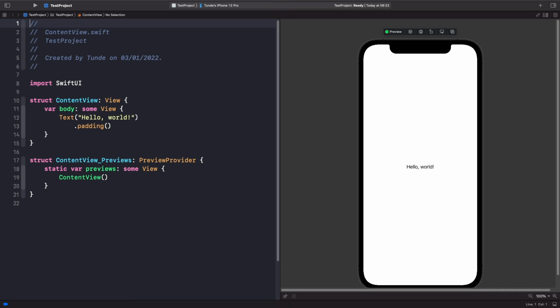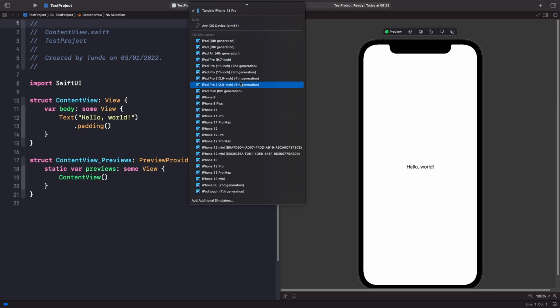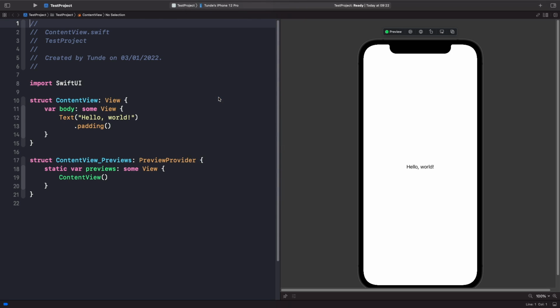What we can do here is preview our SwiftUI views within this bit here. Now, one thing you'll notice is that this is reflecting an actual device. But you're able to change the device that you want to display here. In order to do that, you go to your toolbar and select a device from the list. So let's say we want to view our app on an iPhone 8. If we select that from the drop down here, you'll notice that it should update automatically, but if it doesn't, hit resume.